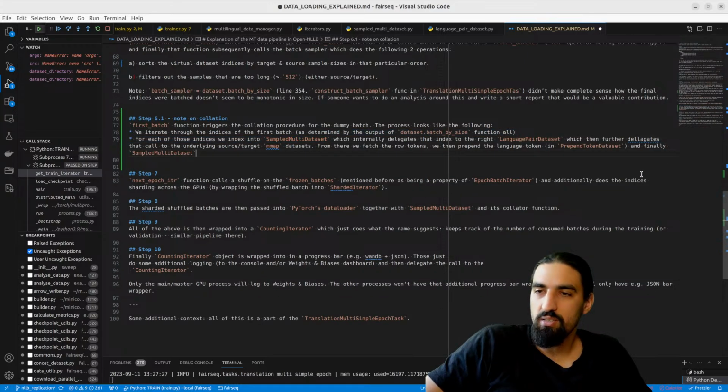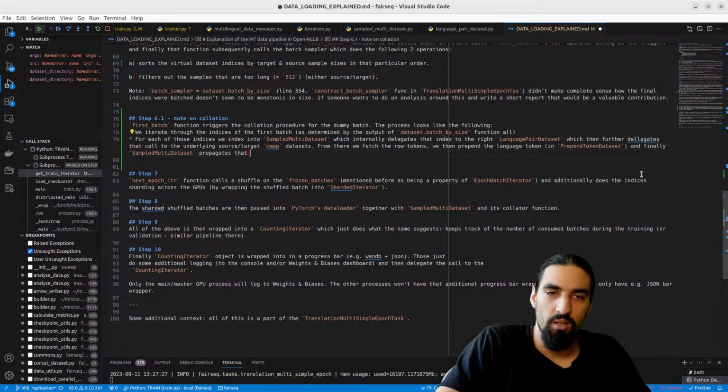Sampled multi-dataset propagates that information upward in a form of a dictionary with 3 keys: ID, source, target.